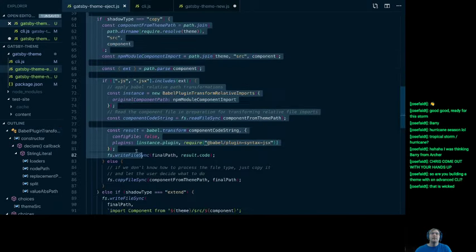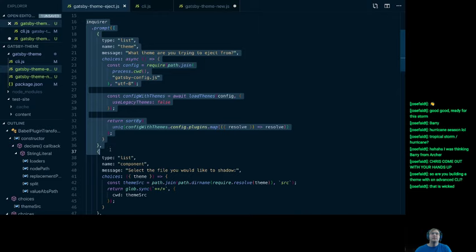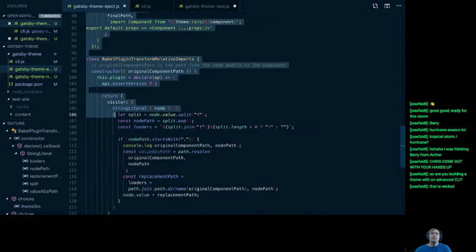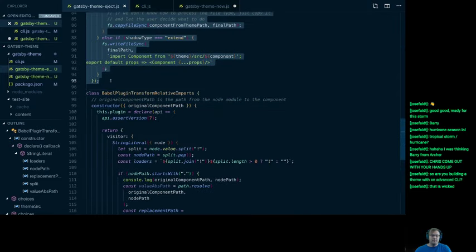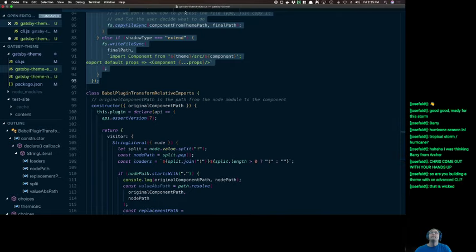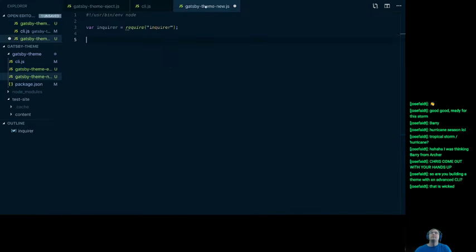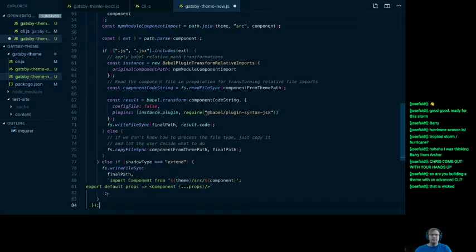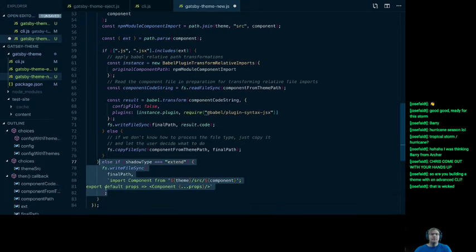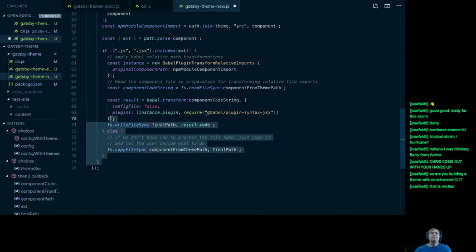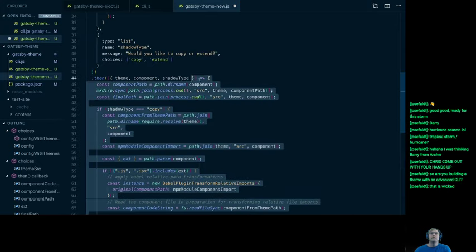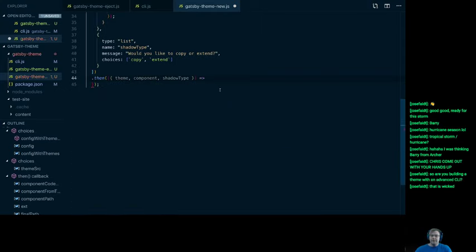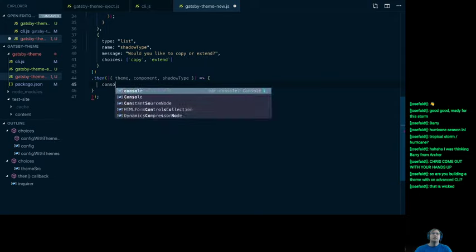So let's just take this and we'll delete a bunch of it. So this is the shadowing code. Goes up to here, I think. That's all the results that we get.